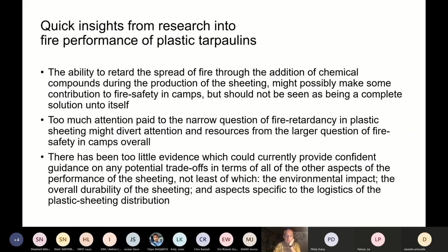So the last slide was actually a piece of plastic sheeting from the UK government being used in Mozambique, with a dormant fire right next to it. And the research that I undertook for what was DFID, FCDO, was on the fire performance of plastic sheeting, tarps, and to what degree, and whether, it was recommendable to adopt a standard for fire resistance for tarpaulins, for heavy duty plastic sheeting. I want to share with you exactly 2 slides, I know we're getting fairly close to the half hour, with some key takeaways from that report.